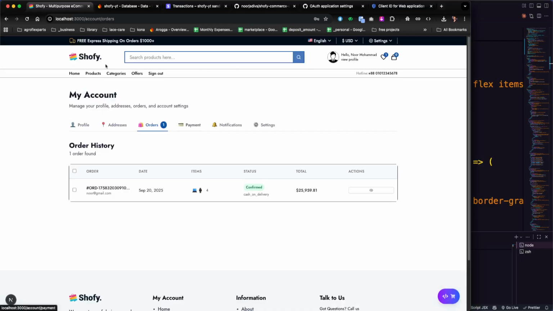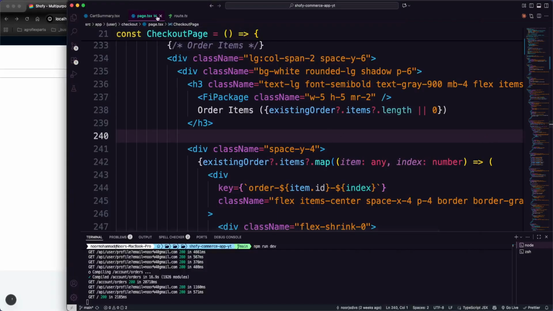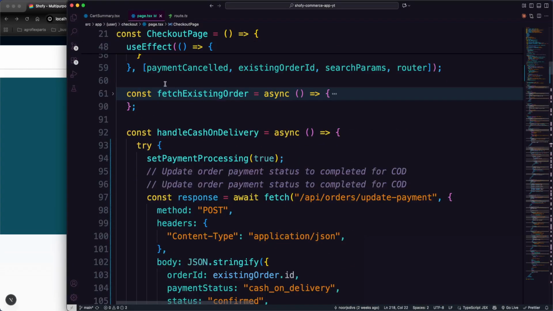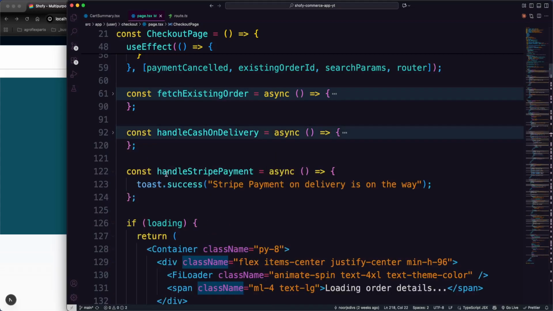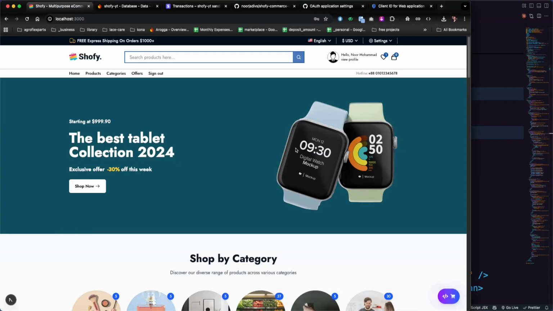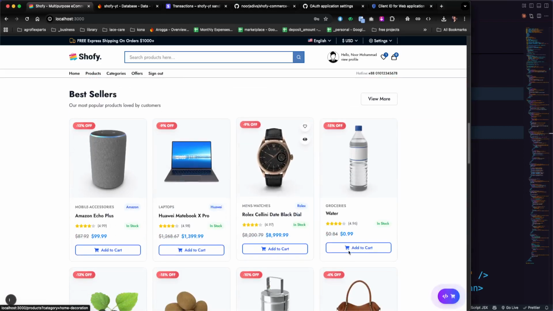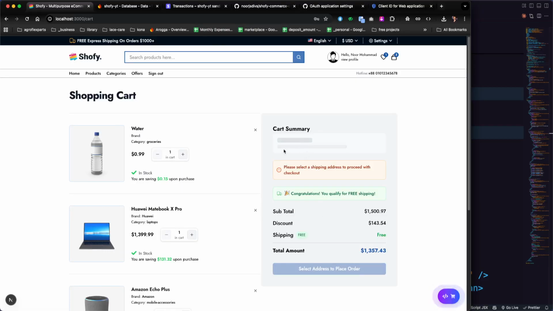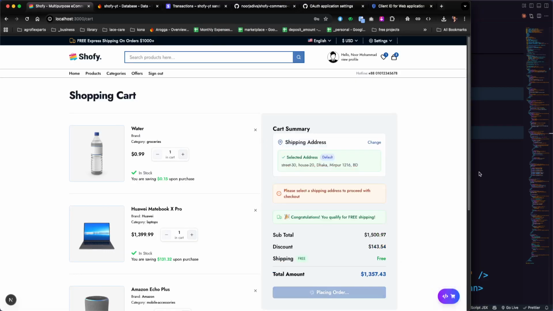Okay, so right now I'm going to make another order to proceed directly, especially for our other parameter. So let's go back here. I'm going to go at the top. Over here, after the handle cash on delivery, we're going to go to the handle Stripe payment method. So let's go back here. We're going to make another payment. Okay, let's go directly to our checkout segment here. This just happens to be in the local state, so the state is a bit slower. Now that the user already has that, we're just going to go directly to place order.